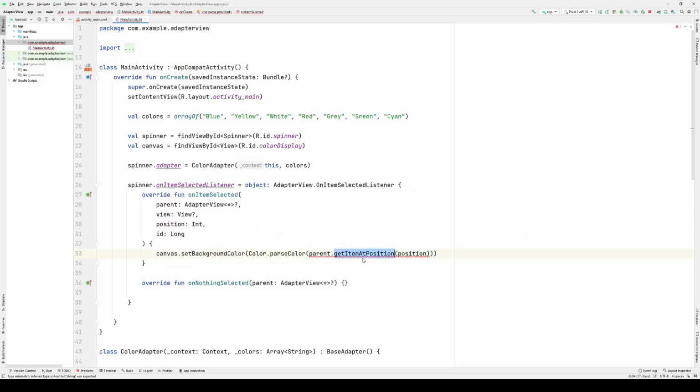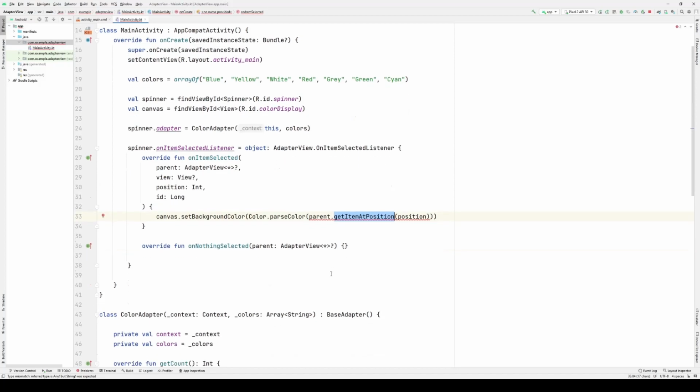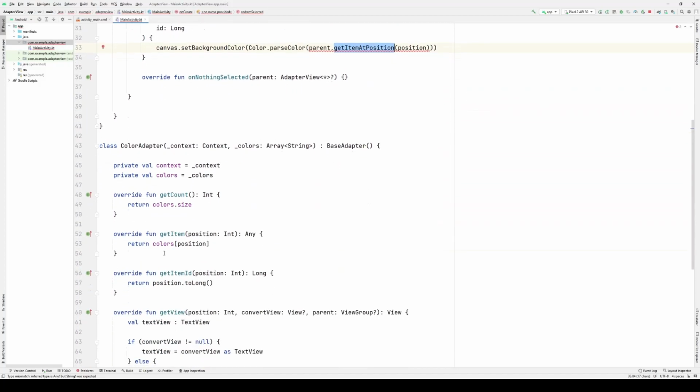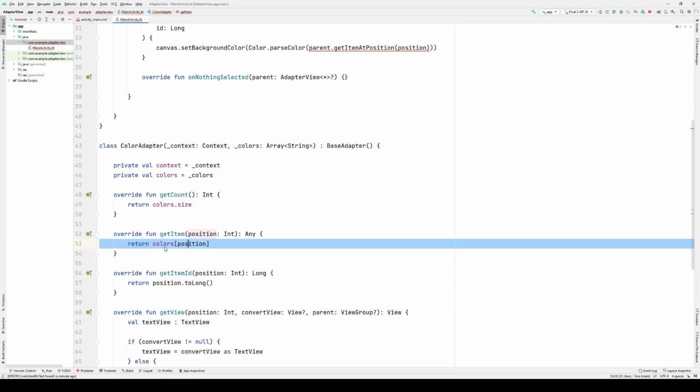Get item at position is a call to the spinner, to the adapter view. But get item at position is actually making a call to getItem in the adapter. So now we get to see under the hood what's actually happening. Calling getItem in my implementation returns the string at that position from the colors array.